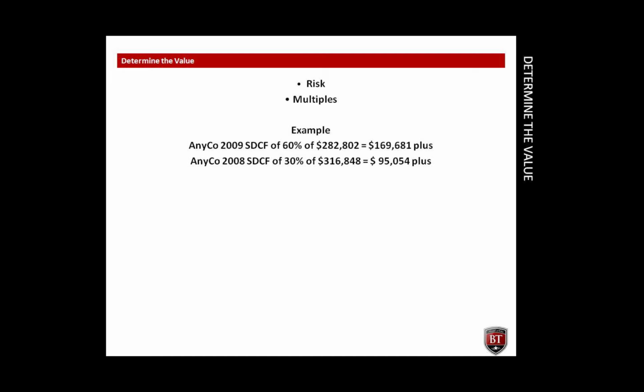Most small businesses have historically sold for between 2 to 3 times SDCF. Larger businesses, based on a multiple of EBITDA, may go up to 4 to 6 times. Let's use 2.5 times seller's discretionary cash flow in our example. Notice in our example that Any Company has had a decline in sales and in SDCF. I would weight the cash flow as follows: 60% to the most recent year, 30% to the next year, and 10% to the third year. The most recent history is always the most valuable, although you can vary the weightings.